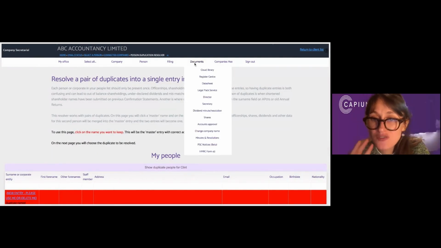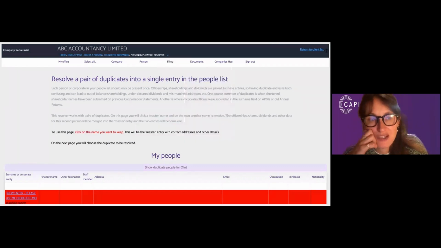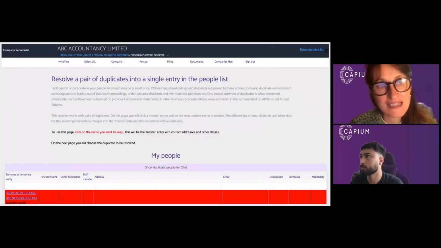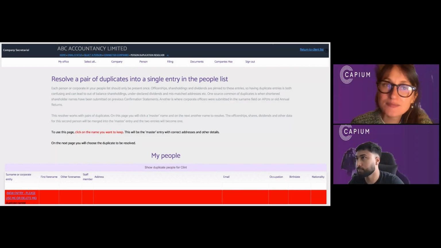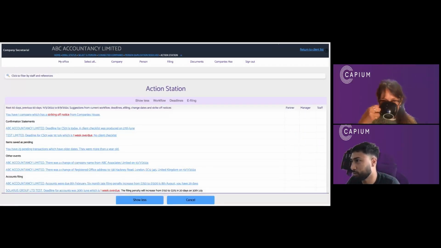So you've got everything here. I've shown you the cloud library, gone through everything. I think actually now, Ash, this is probably a really good time to stop and see if there are any questions. Yeah, perfect. Thank you very much for that, Abby. Very detailed. We've got a couple of questions.